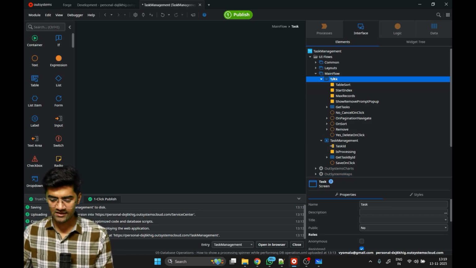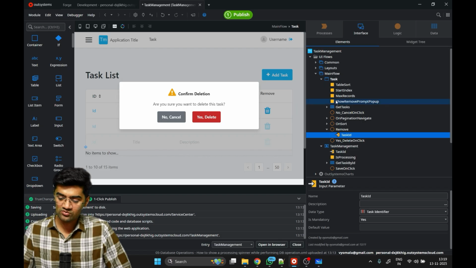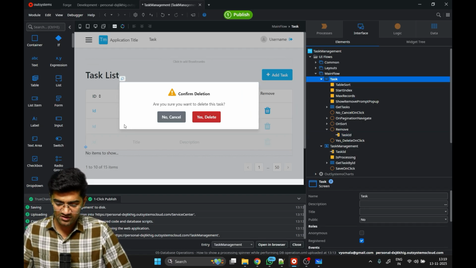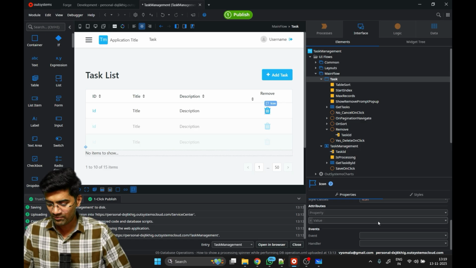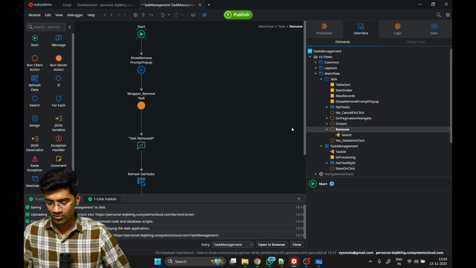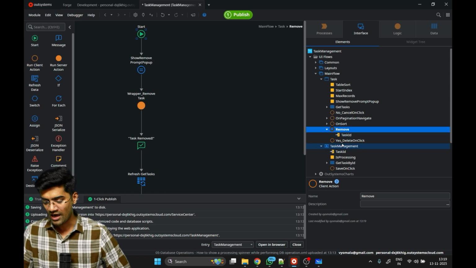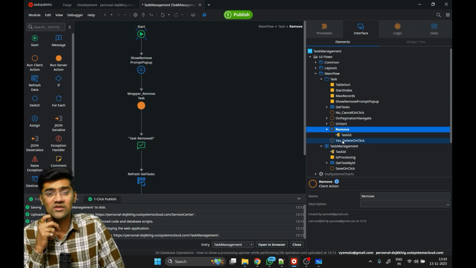The main thing is how we will handle the ID. Let me first make it hidden. When we click this icon, we are passing the ID from here to the remove action. Now the scope of this ID belongs to this remove action. How will this yes delete action get to know which ID needs to be removed?